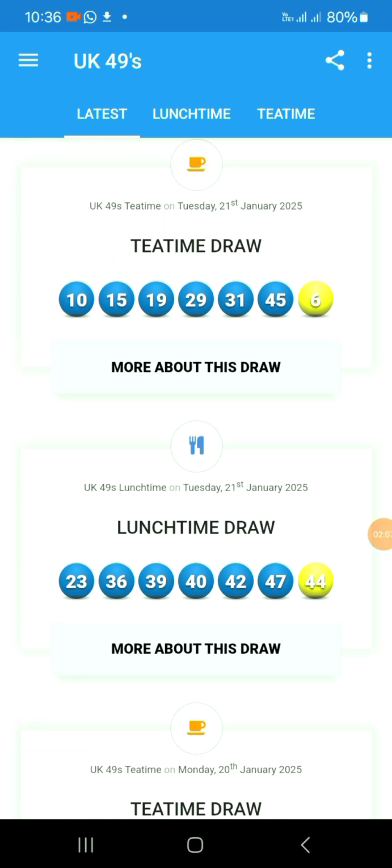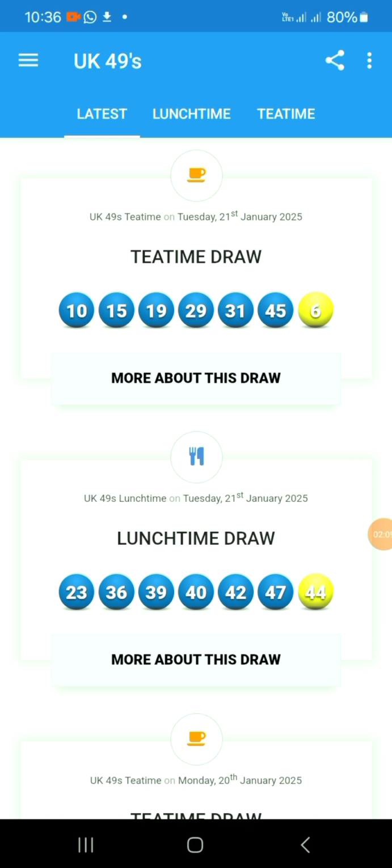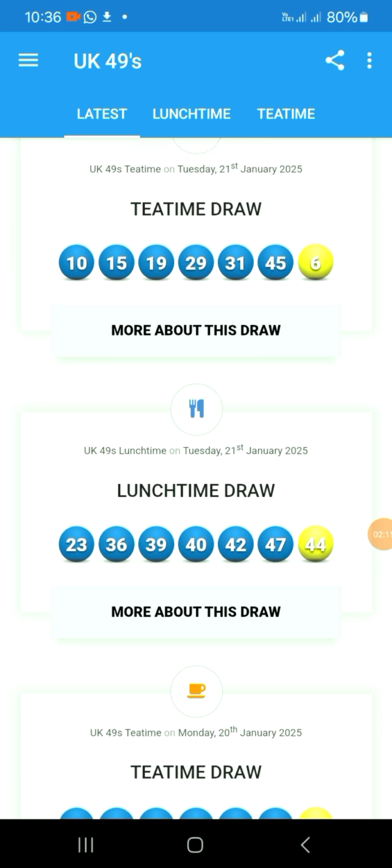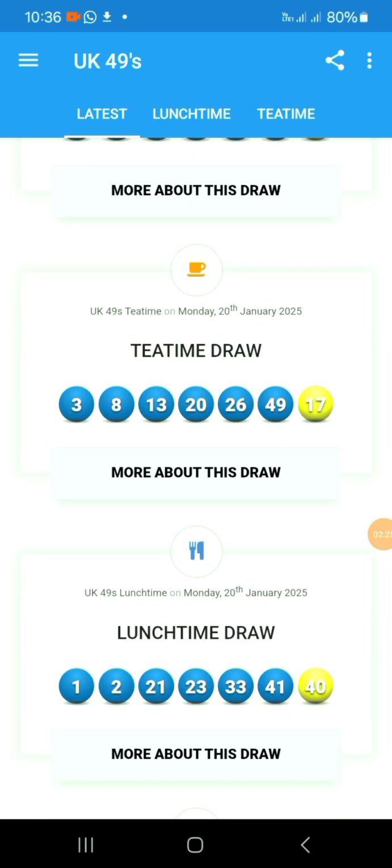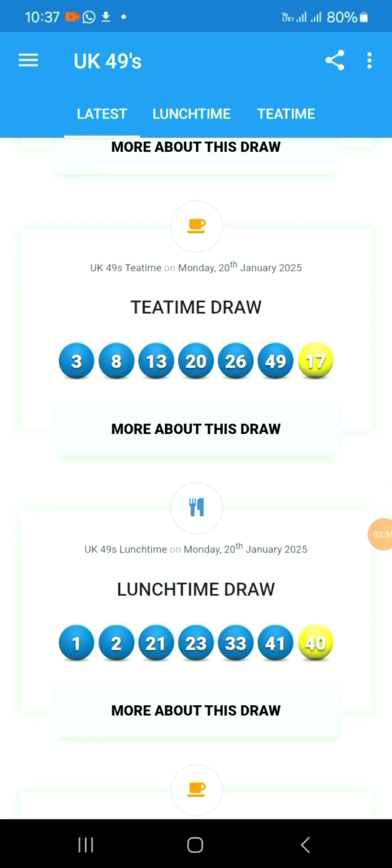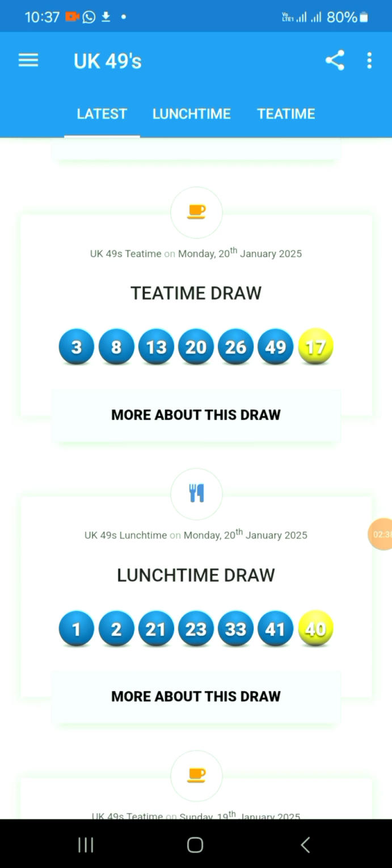In order for me to calculate, yesterday was the 21st, today is the 22nd. To predict the throw that is expected to start on the 21st, I need to solve the throw that played on the 20 January 2025 first. As I've highlighted before, we are going to take a shortcut. We are going to solve lunchtime first, and then move on to tea time.